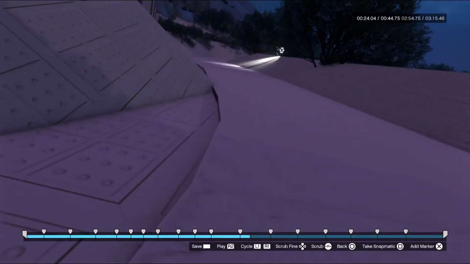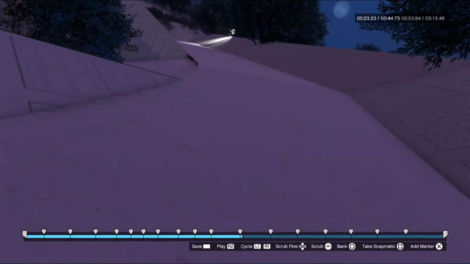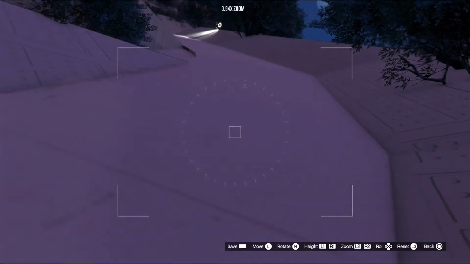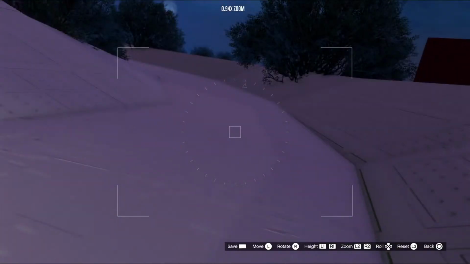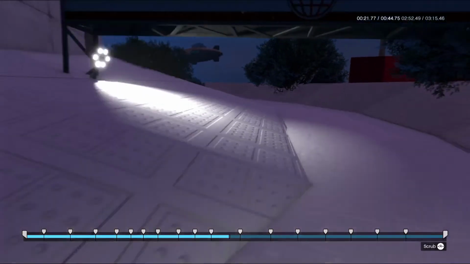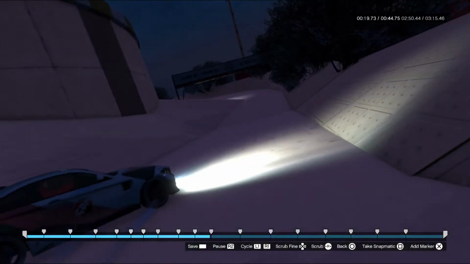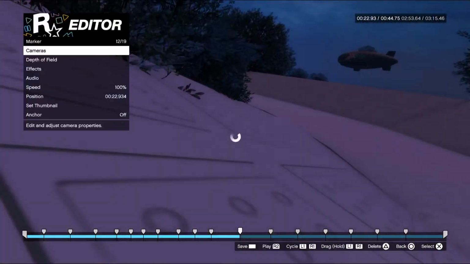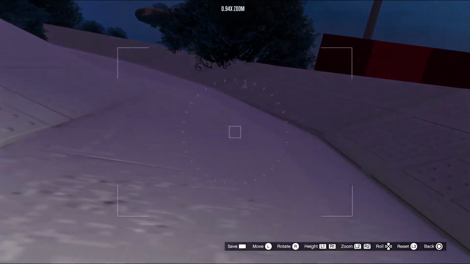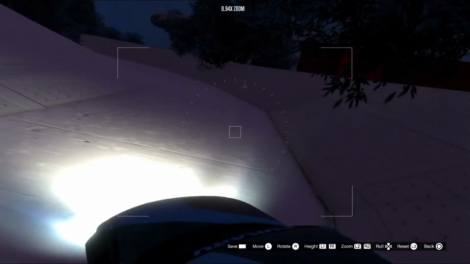I have to do a lot of work on that. Let's kind of bring it back a little bit with all of our markers. Okay, so that's pretty good, but not great. Let's bring it back to here.